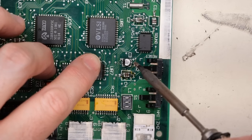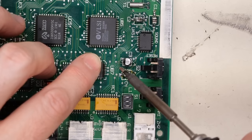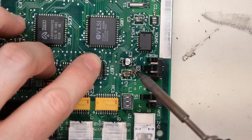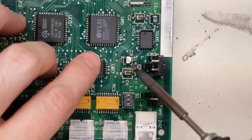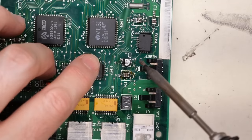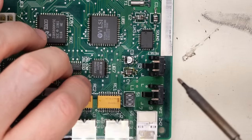Incidentally, you see the positive sign there? That is away from the black mark that's on here. That would be the negative side. And you also, it's square on that side. And the little black plastic thing on the bottom of the cap, which I should have shown earlier, has the angled corners as the silkscreen markings are on the board. So that helps you orient that particular part in there.